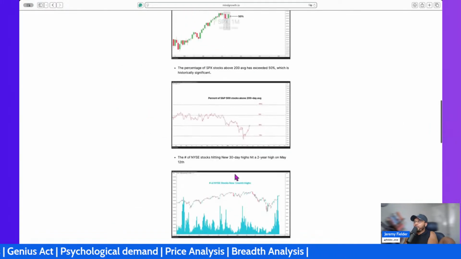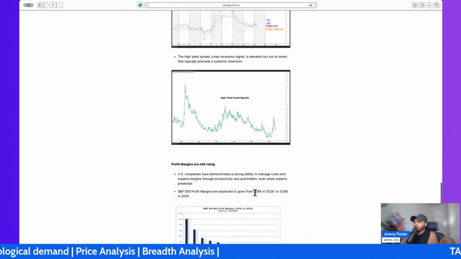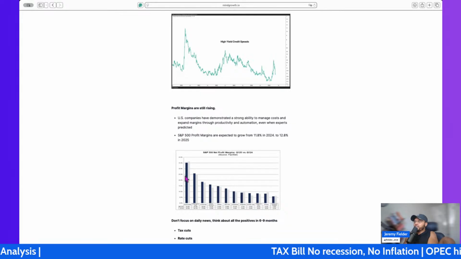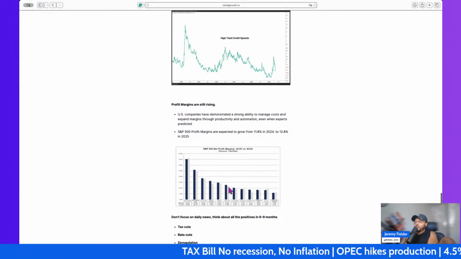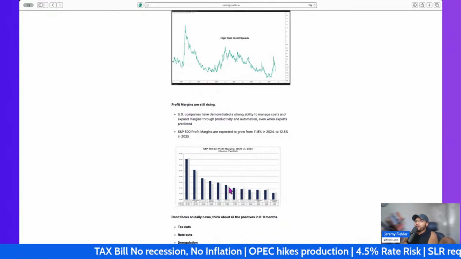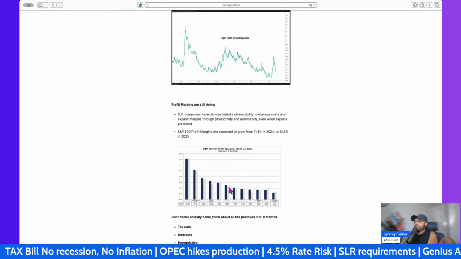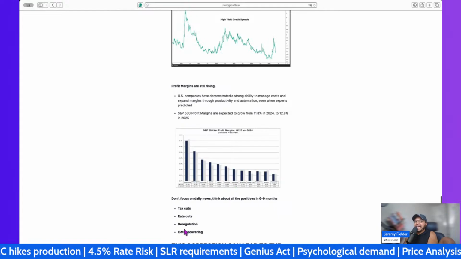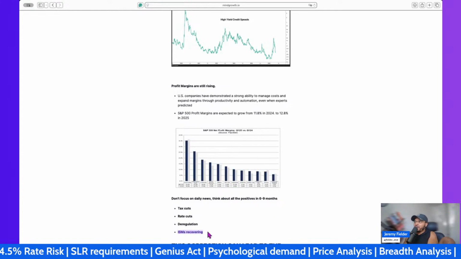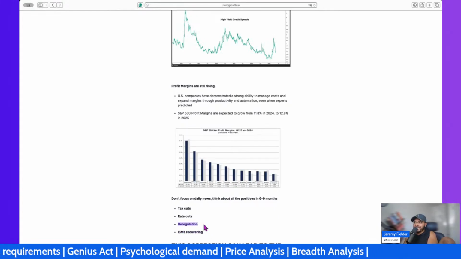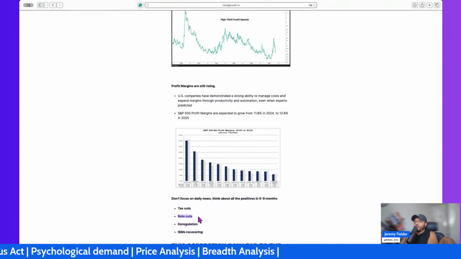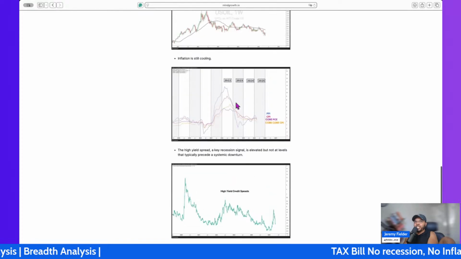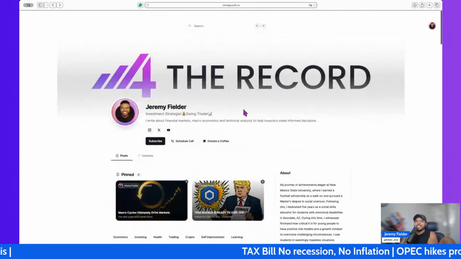You got macro, you got fundamentals down here, earnings growth. This is important. This was a really good one. This still is in play right now if you want to read some bullish stuff. This was earnings growth. Look at profit margins are actually higher for 2025 than they were last year, meaning analysts have actually increased their profit margins for the S&P 500. The last thing we need is the ISMs recovering. We have deregulation. It hasn't hit yet, but it's coming. We don't have rate cuts. We have so much fuel left. Just stay tuned. Go check it out.